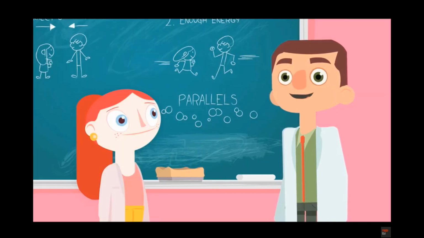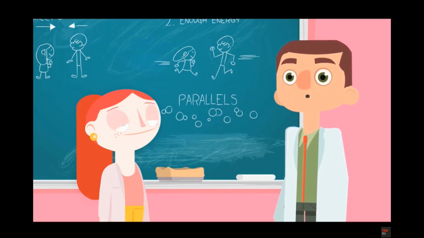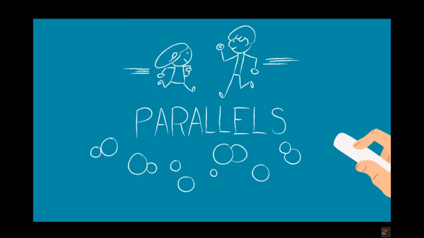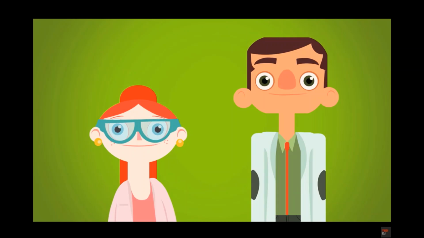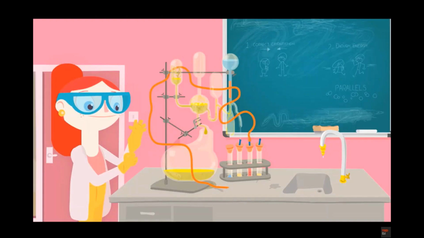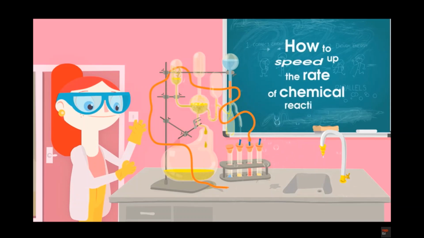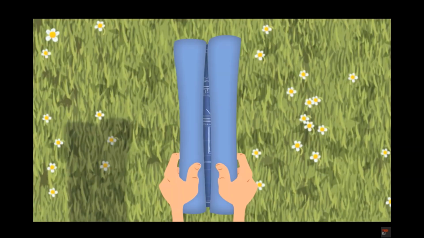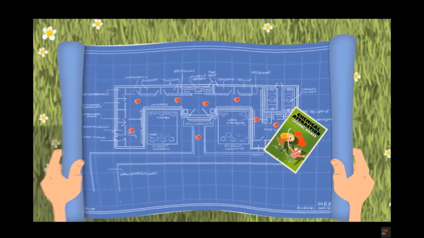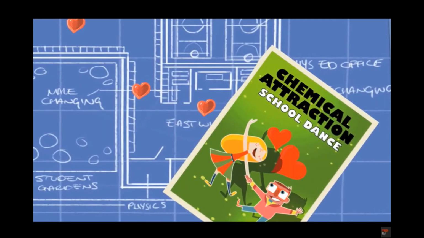Shortly after this incident, Harriet decided to tell me, her chemistry teacher, all about it. I noticed some interesting parallels between her story and chemical reaction rates, which happened to be what she was studying in the hallway the day of the collision. Together, we decided to set out on 2 missions. Harriet wanted to help all chemistry students and chemists remember how to speed up the rate of chemical reactions, and I, being the nice guy that I am, decided to make it my mission to help create educational environments in which more book-dropping collisions can take place to increase future chemists' chances of getting a date for the dance.